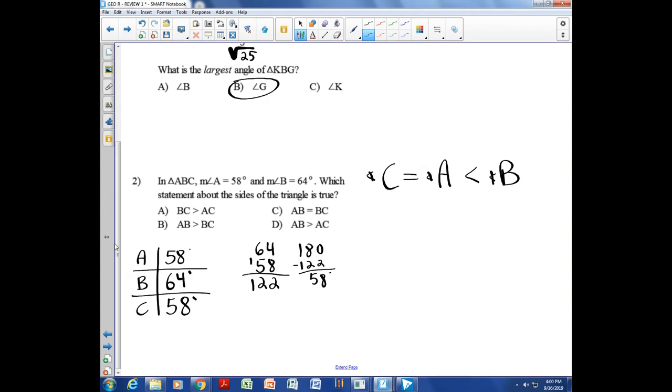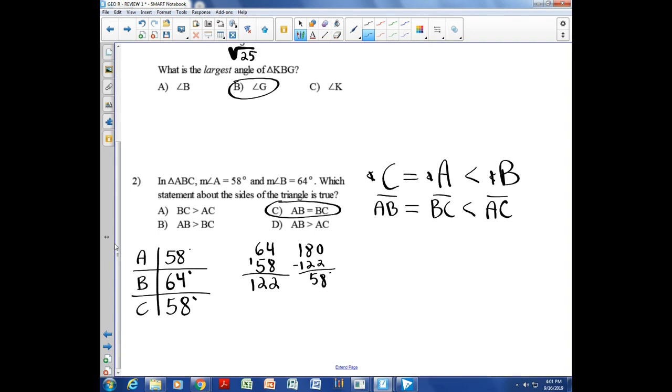Well, I'm going to use the same idea as the sides that are opposite. So the 2 letters that are missing here for angle B are AC. That means AC would have to be my longest side because it's opposite the largest angle. And opposite A will be what's missing, which is BC, which is going to be equal to side AB. So here we have our inequality and equality, and I could very quickly see that AB is equal to BC.